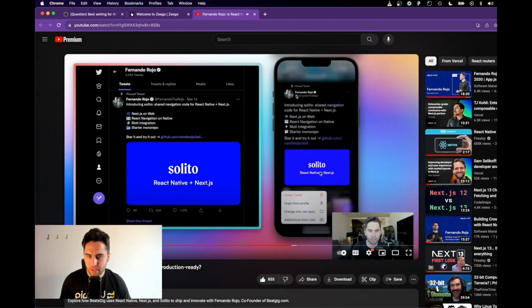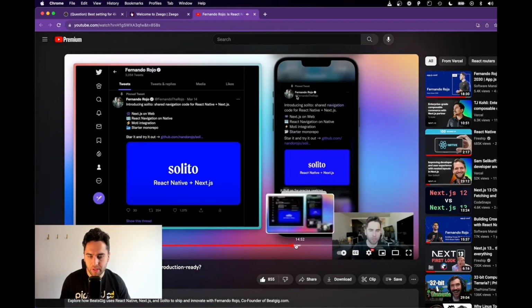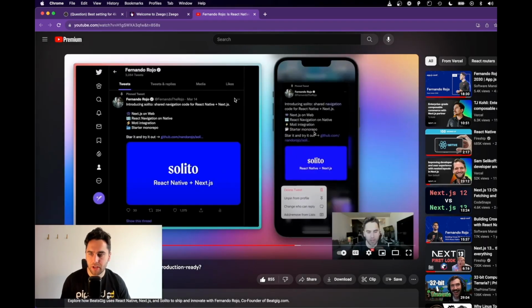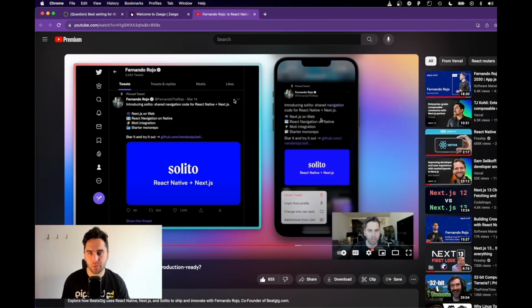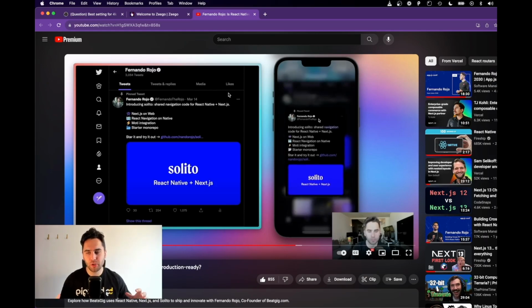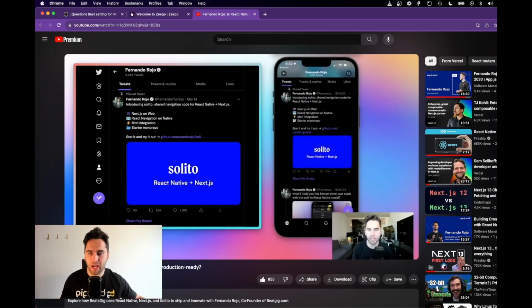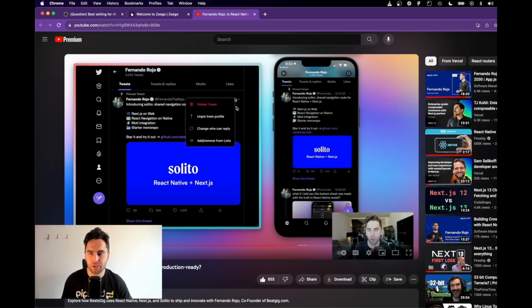Okay, I'll mute this. And so you can see here it's showing a menu on the right that's like a native menu for iOS. And on the left, you right click and it shows a Radix menu. Right, so what I'm doing is I'm mapping the same API to both platforms, to iOS, Android, and web. And the question is, how is that working? What was the approach? What did I do?